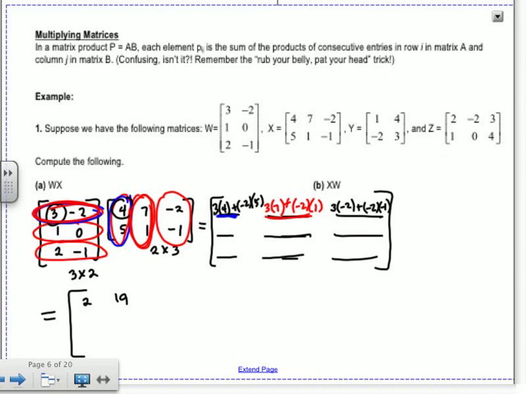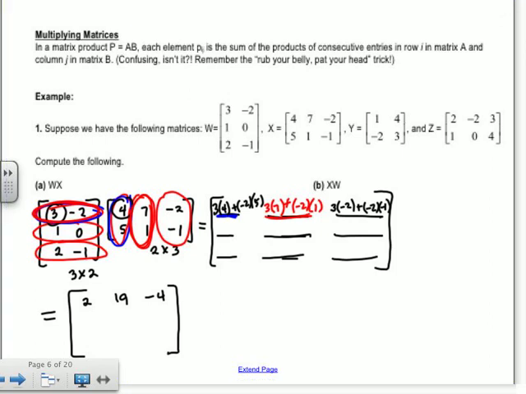Okay, you guys try the second row. So you guys can figure out the second row. So now you're always going to use the second row with each of the columns. I promise it's not this bad once you guys get used to it. It doesn't take too long after you're used to it.